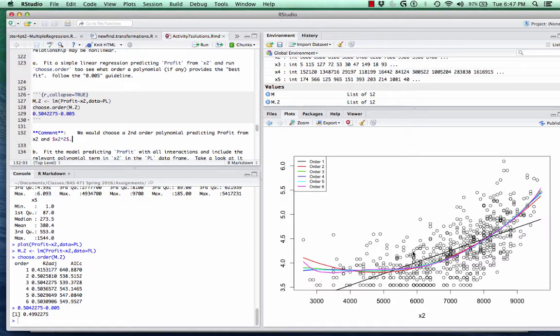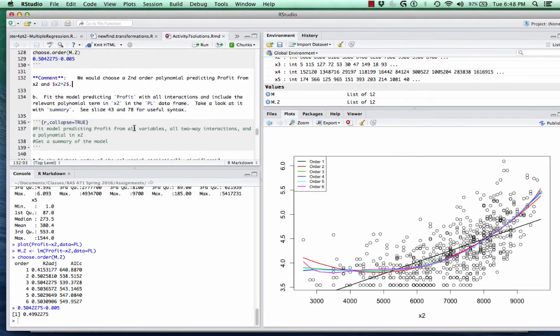And in fact, looking at the plot, we see that there's very little difference between the order 3 and order 2 polynomial, the red curve and the blue curve. For all intents and purposes, they're the same almost everywhere except for the values at the very, very left end of x2. And there are hardly any points there. There's really very little difference. There's little compelling reason to add in that third power of x2 into the model, where it looks like this would just be sufficient.